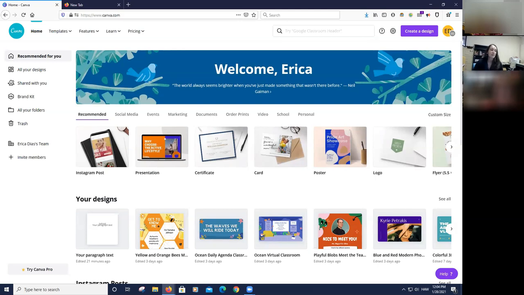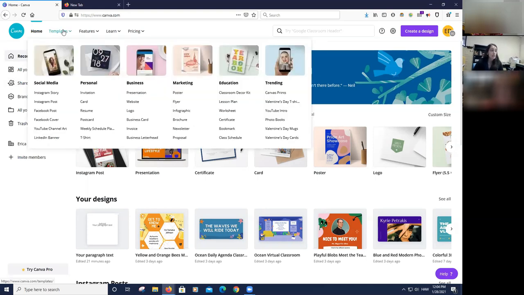Okay, so now this is kind of your home screen when you're presented with Canva. And what I like to do, because again, we're using the free version, is be very intentional. If I just want some ideas, for example, I might go in here and there's all these different tabs, you know, social media, like Elena was saying, events. For the school librarians or those of you making lessons, you can go to school, video. And then, of course, at the top bar here, there's templates kind of in those same categories.